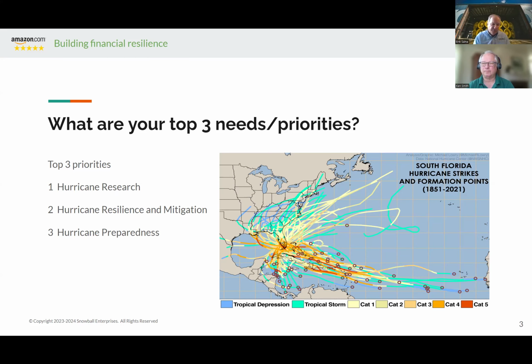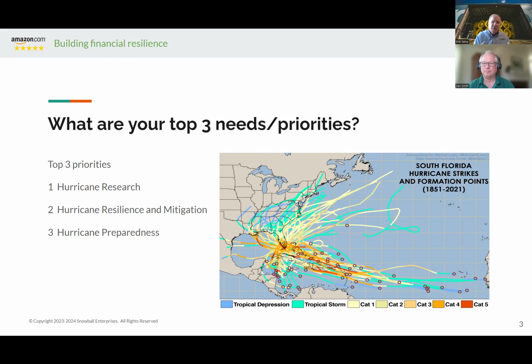So we have one team that works on storm surge modeling with the National Hurricane Center. We have another team that works with the Office of Insurance Regulation, state of Florida, in determining insurance rates. The equation predicts what the damage cost would be to a landfalling hurricane. And then, of course, we have the Wall of Wind, and that's the wind engineering component, which we're going to learn more about, how we test structures for their resilience.